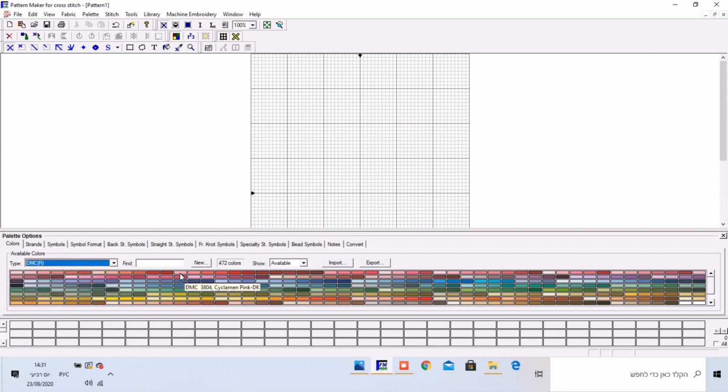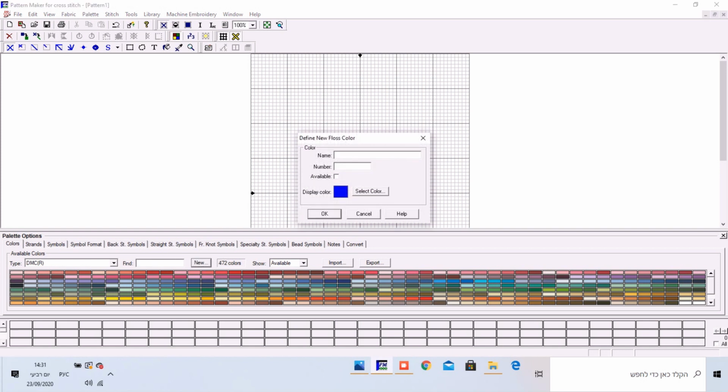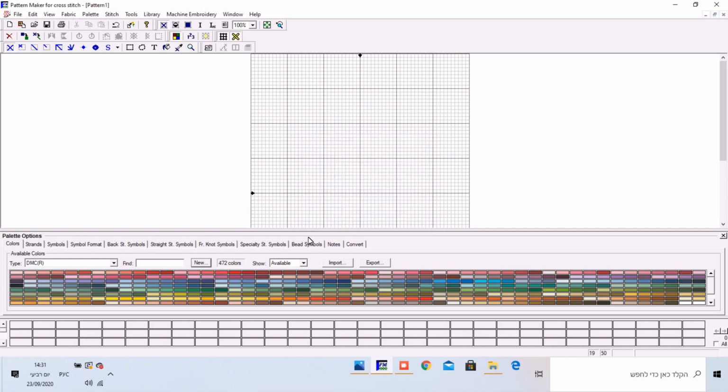And now what we need to do is add a color to our palette that we are going to use for our design. You have this finder where you can just write the color in. That's the easiest. You can create a new color, I don't know why you would do that, but you can, and choose it out of here, but it will take you ages to look for them.